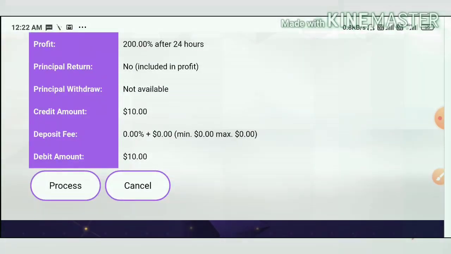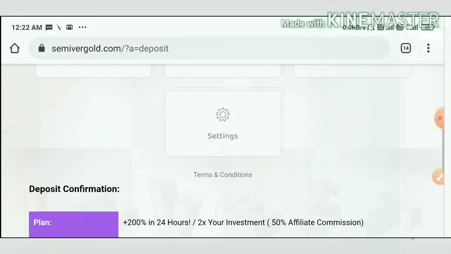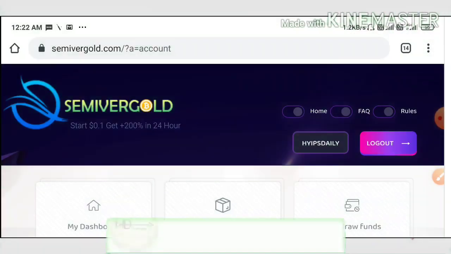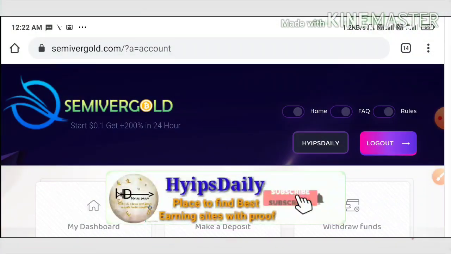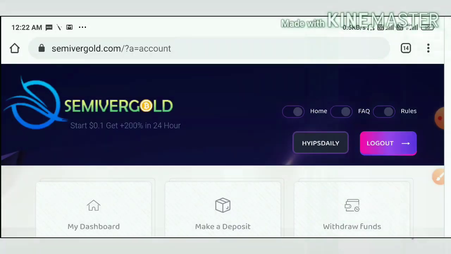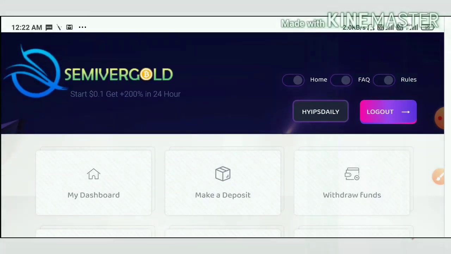After that, it redirects you to the Payeer page. Complete the procedures and enter your master key. After entering your master key, within seconds it will reflect in your account dashboard with the balance you entered in the site, friends. That's it for this video. We have clearly seen how to start with this site, how to create a deposit, and we have also seen a live withdrawal proof of $1 in this video.